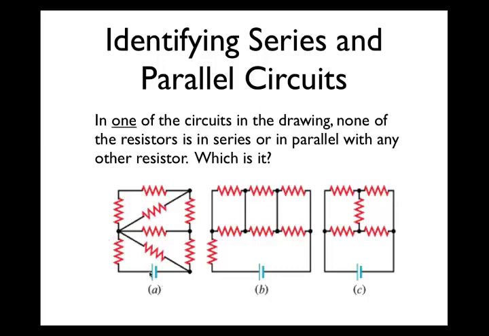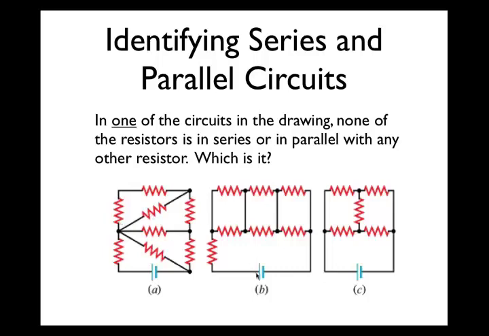Okay, so in circuit A, the current comes out of the positive end of the battery, and all that current has to go through this first resistor right here. And then it arrives at the point where the current's going to split and go 4 different ways, but I'm going to think about the top path because that's going to be the one that eliminates this from consideration for me. Any of the current that continues up through this resistor will have to pass through this resistor, and that means that these two top resistors are considered to be in series with one another, hence this can't meet the conditions of the question.